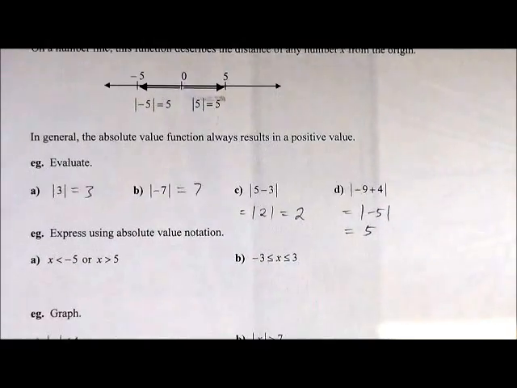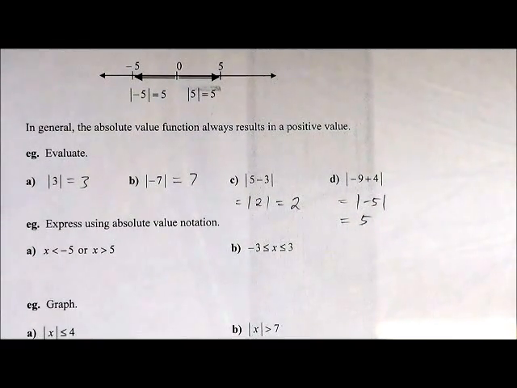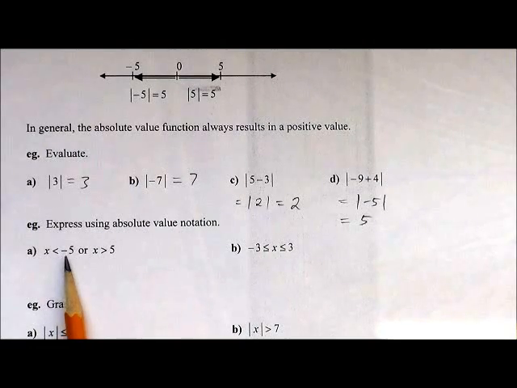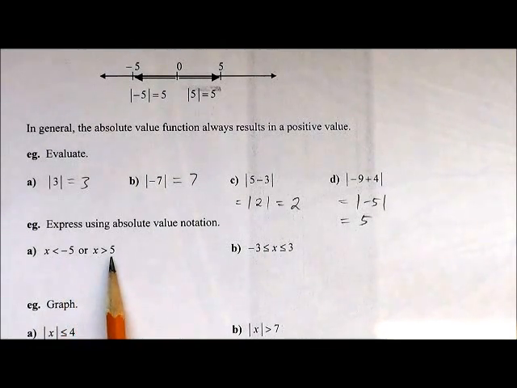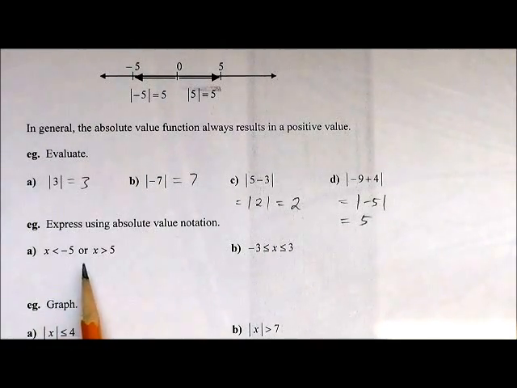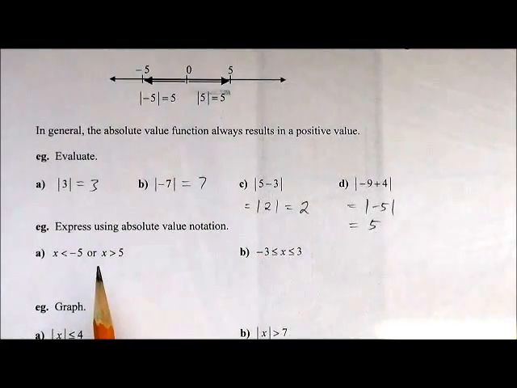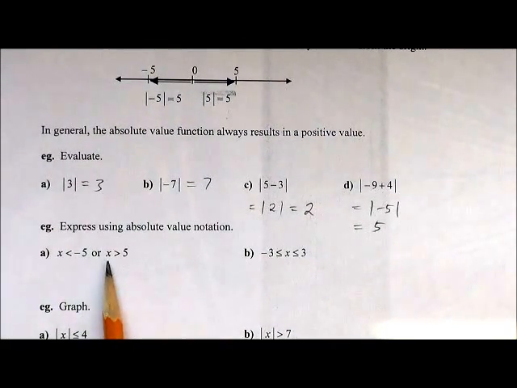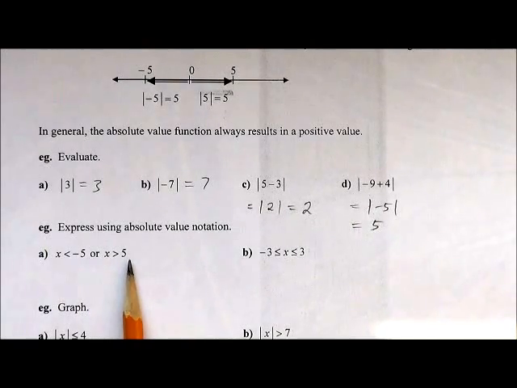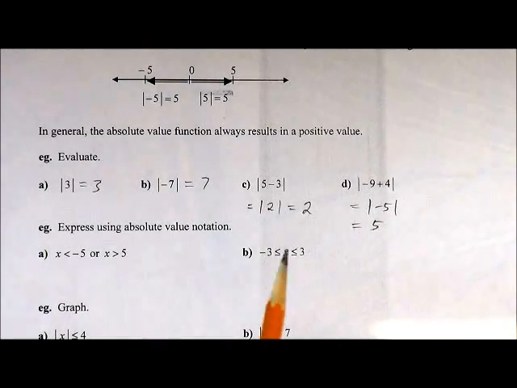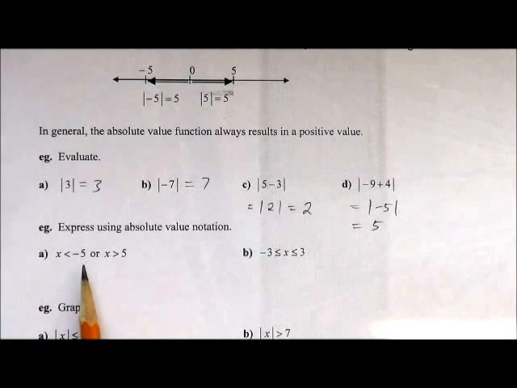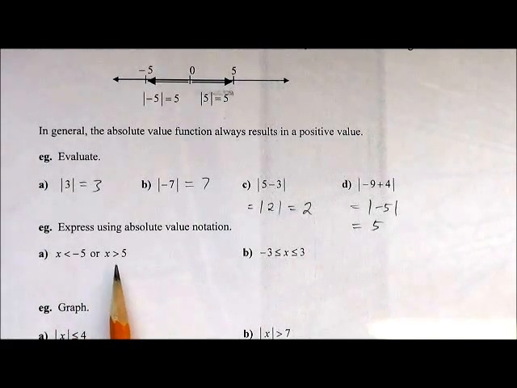Okay, so I'll just pan that up a little bit. When we're looking at x is less than -5 or x is greater than 5, what are these values? If we take the positive ones, which are a little easier to see, x is greater than 5 means that x would be 6 or 7 or 8 or 9, etc., on to infinity. They could even be decimal values, like 5.1 or 5.01 or 5.001. It can be as close to 5 as possible, but just has to be greater than 5.